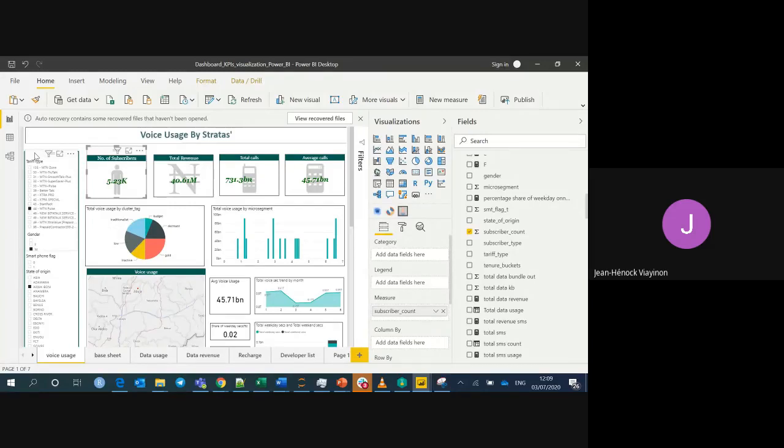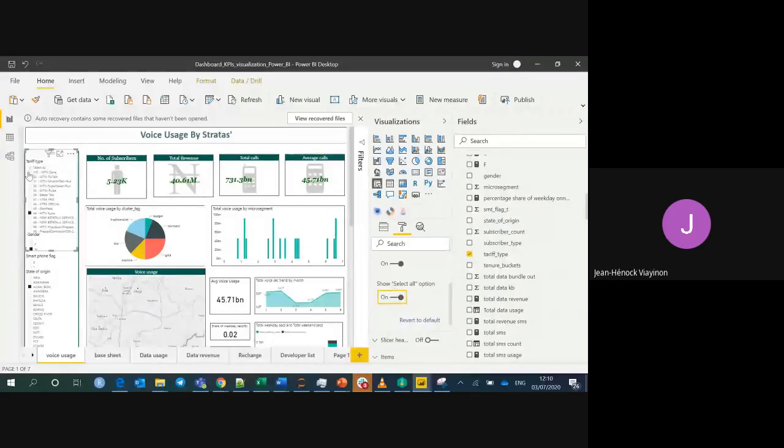We click on this small window, and it will just appear here as tariff type. So this comes from the data. So we just drill down this file to the fields window. And now, in order to bring the select all option, we are going to move to the format side. By clicking here, you will have the selection control. So you scroll this down, and you will have at the bottom the select all option. So you are going to turn this option on, so that here now you will have the select all option. So from here you can now select all, and it's gonna update your dashboard.